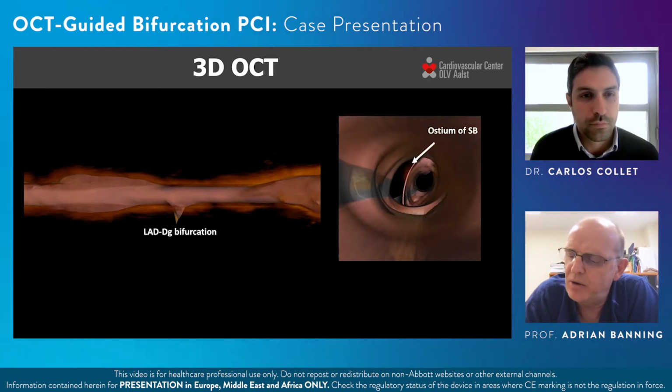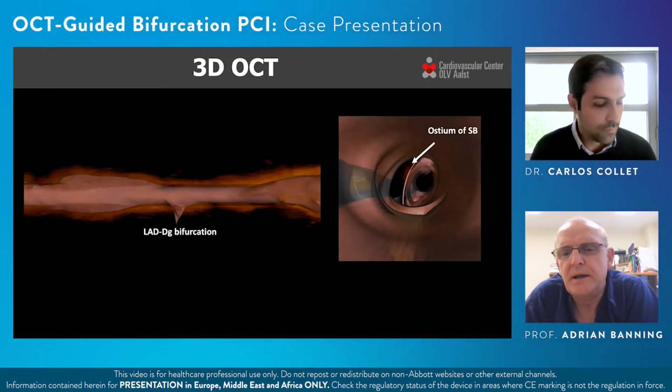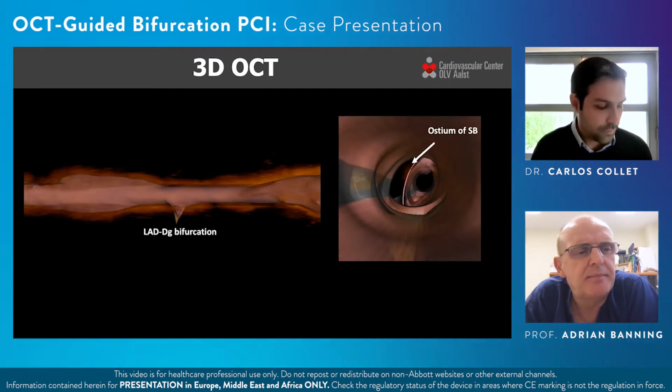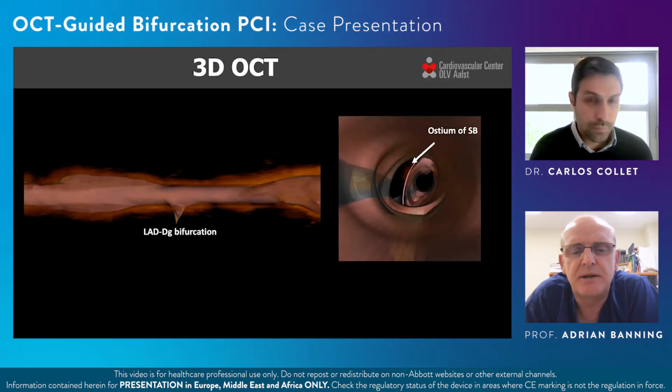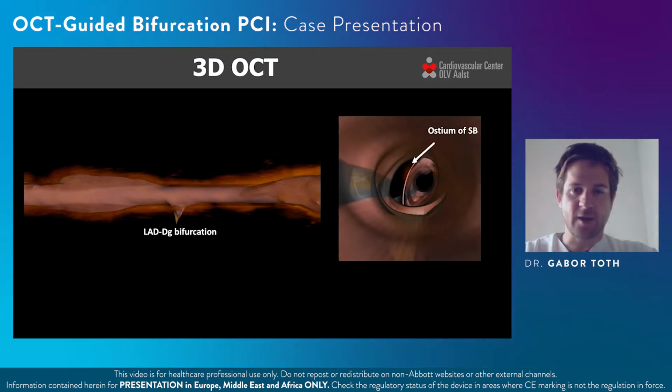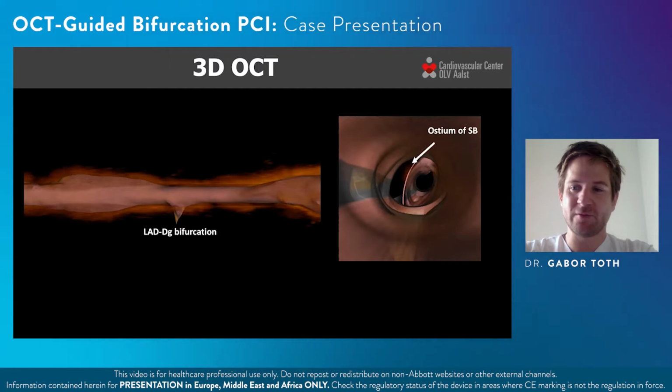So imaging, Gabor, for you, I mean, sometimes we are perhaps put off imaging when the disease is complex. Do you think imaging is mandatory in this case? Yeah, I think it's a really challenging case, but we are facing such cases more often, where the patient comes with a restenosis and a bifurcation, and you have no information about what kind of technique was used. And I believe in such cases, imaging can be really helpful.